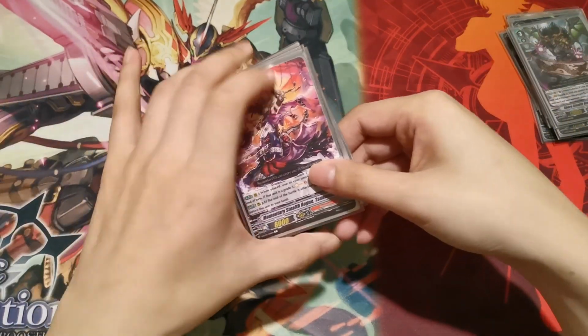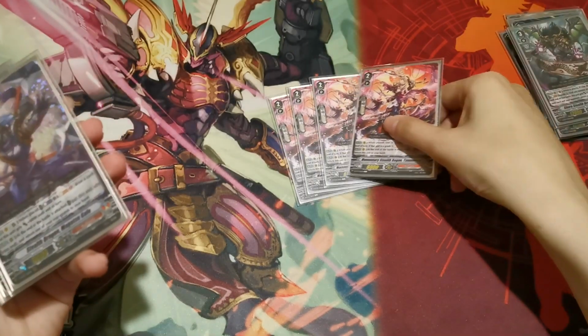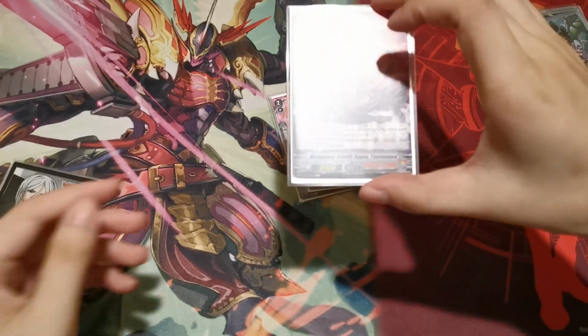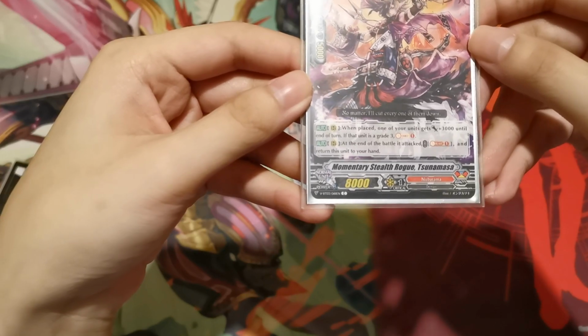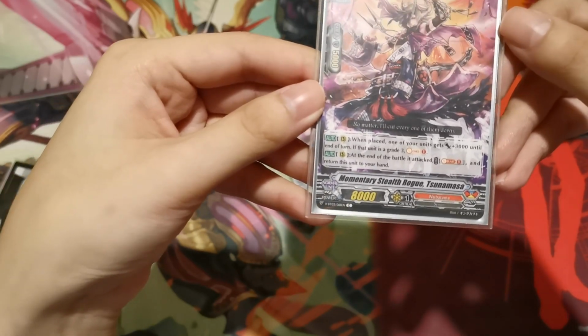Going to grade 2s next, we play 4 Monetary Stealth Rogue Tsunamasa. He is your Soul Charge engine for this deck. His skill is, on place on rear guard, you choose one of your units, it gains 3,000 power, which is already pretty good. If that unit is a grade 3 you gave power to, you can Soul Charge 1.